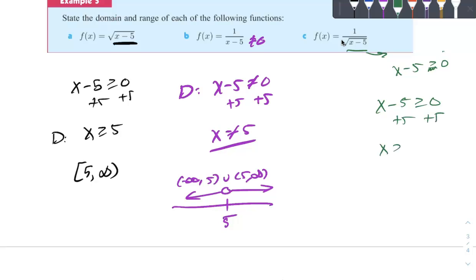So then we just solve it. And there's my domain. And then if you wanted to look at the ranges, you would either use the graph or know these graphs kind of by heart. Like if I want to do the range on A, I know it's a square root graph. So in my head, I know it looks like this, which means my range is from 0 to infinity.